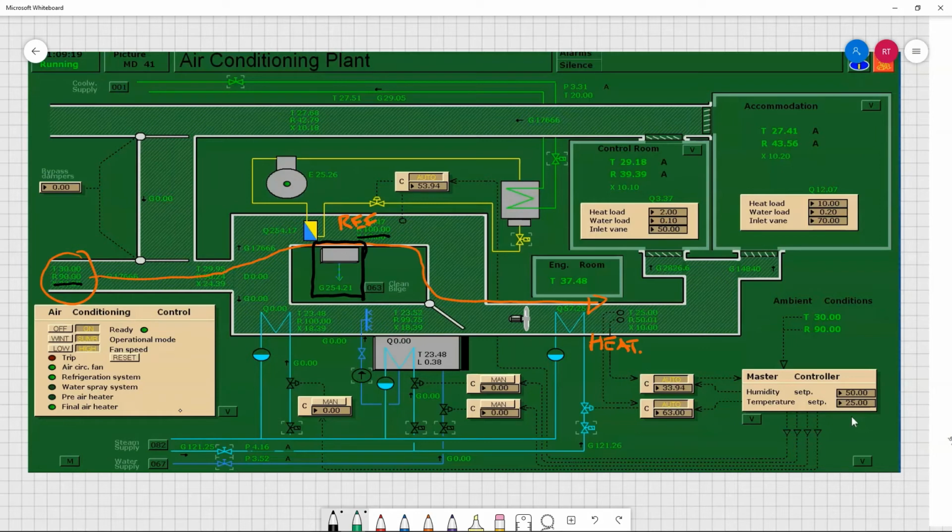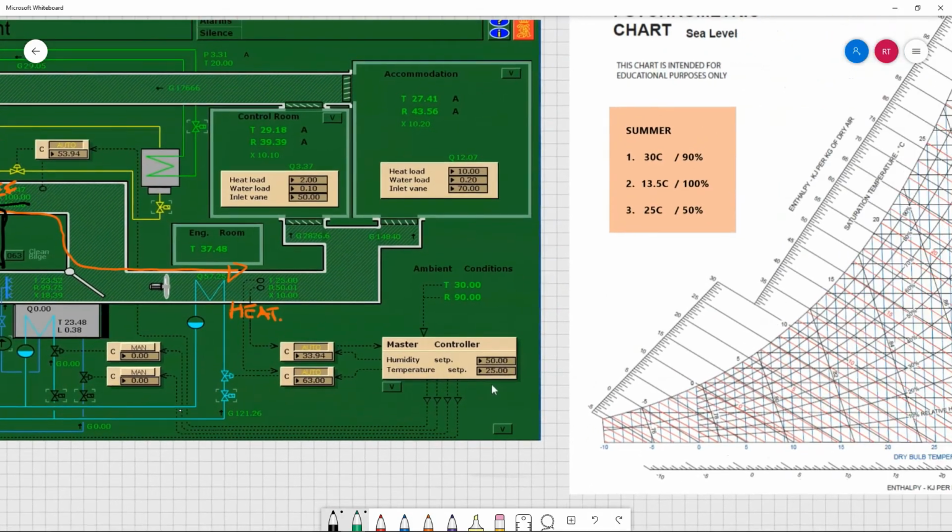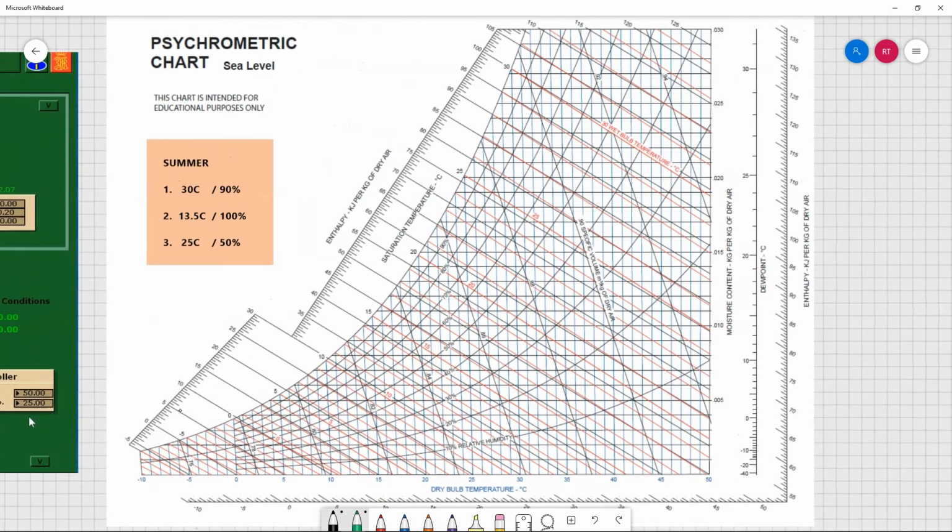So as the humid air passes over the evaporator, it cools enough to remove moisture. And we're going to see that on the psychrometric chart when we plot it. After we've removed the moisture, then we're going to reheat it back to our comfort conditions. Okay, so let's take a look at plotting this on the psychrometric chart.